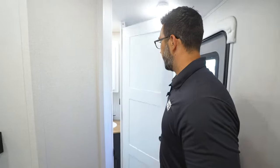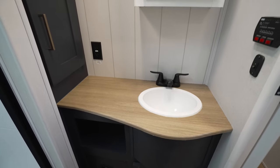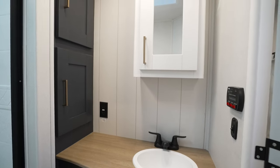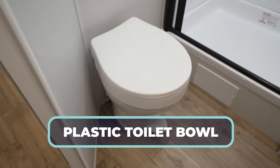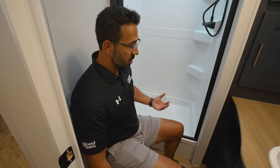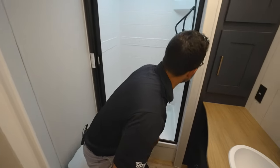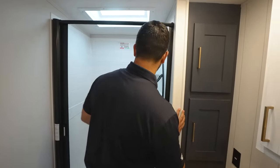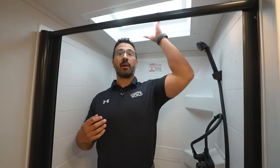As we come through into the bathroom — this is where most manufacturers start to skimp, but they still have beautiful design in here. If I have to give it one negative thing, it's the plastic toilet bowl. I personally would have liked to have seen porcelain, but as I always say, use it until it starts to look dirty and at that point you can swap it out for a porcelain one. It's not a deal breaker, but it is something I would have preferred.